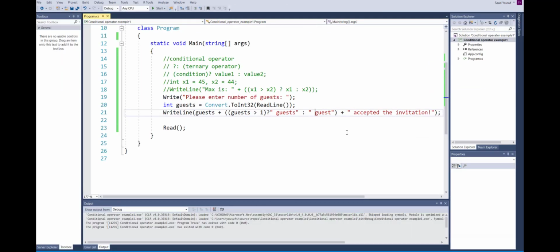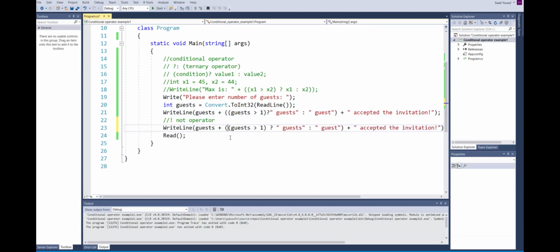There's one last thing I want to talk about here in this example, and that is the not operator. The not operator is the negation operator, which negates a condition. It is just an exclamation mark. You probably would have seen it in "not equals to" as well. So now let me copy this statement that I already wrote here and paste it. And now let me flip the condition around by saying not right at the beginning of the condition. So it pretty much means not greater than 1.